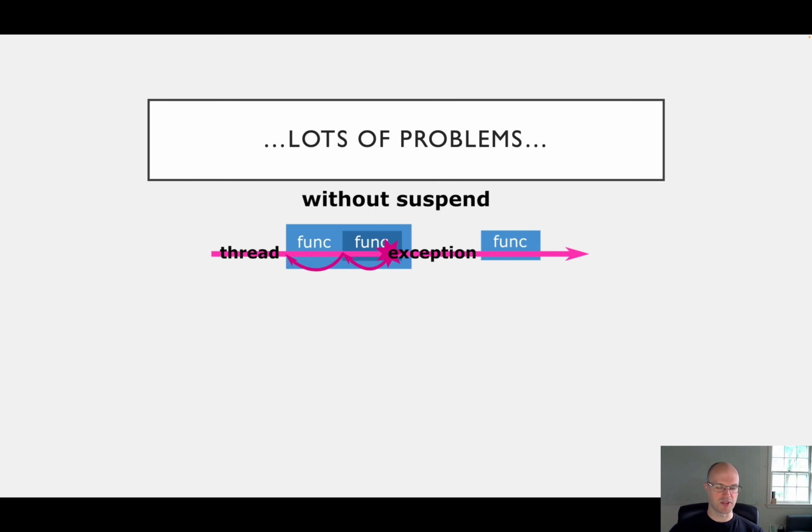There's even more problems. Imagine how exceptions work. Again, in our traditional case, if we're inside a function and an exception happens, the flow of execution reverses temporarily. It's going to throw that exception back up the stack frame to the person that called our function. And if they don't catch the exception, it's going to keep going. It's going to throw it back to the caller of that function. It bubbles backwards up the stack.